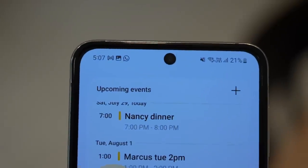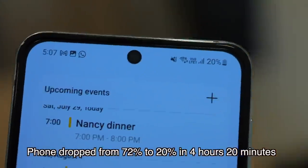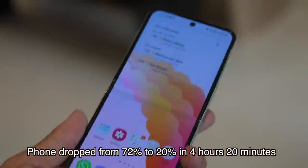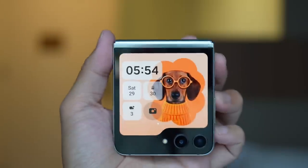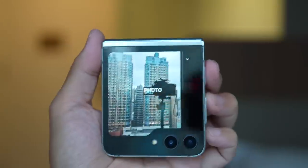Okay, it is 5:07 p.m. and we're at 20% battery, so I'm gonna have to charge the phone before I step out for the rest of the night. Okay, let's take a look at this new and improved screen, which Samsung is calling, I believe, the Flex Display or the Flex Screen.